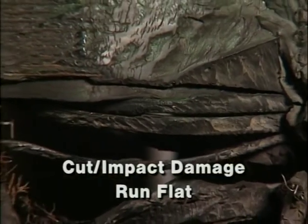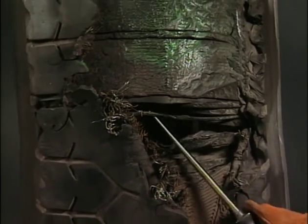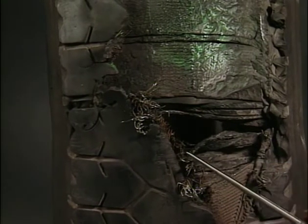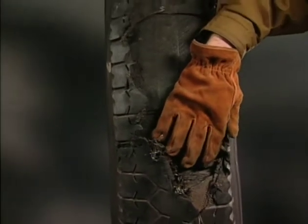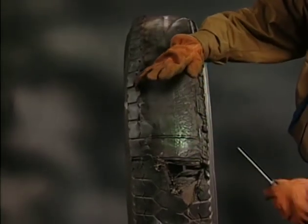Finally, here's an impact break that resulted in one of those roadside tread rubber strips we so often see. First, there was a big impact break, splitting the body ply and liner and loosening a flap of tread. And then as the tire continued down the road in a run-flat condition, centrifugal force tore off a huge flap of tread and belt. The rough surface shows that the tread and belts were literally ripped apart. And as studies have shown, these scraps of tread along the roadside are more often the result of damage followed by a run-flat condition or a run-flat condition alone, not the result of faulty retreading.